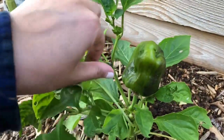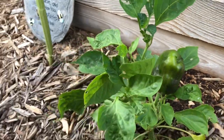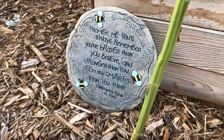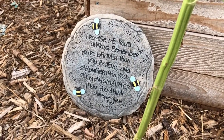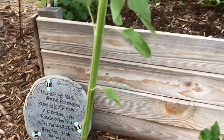Look at that big pepper. This is called King of the North, and it should ripen into a red bell pepper. It's a sign from my mom. It's always a good reminder.